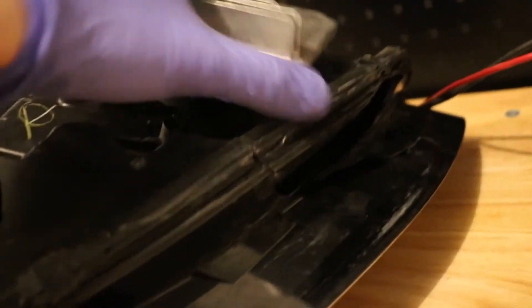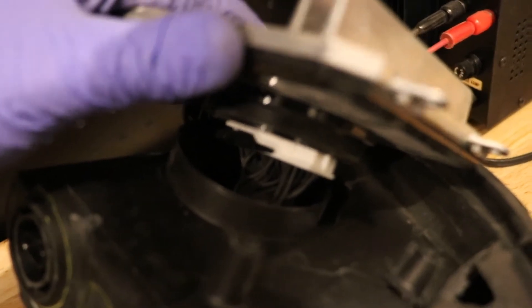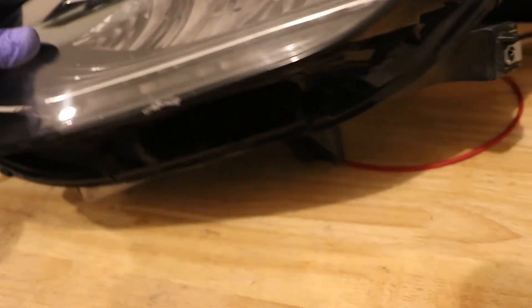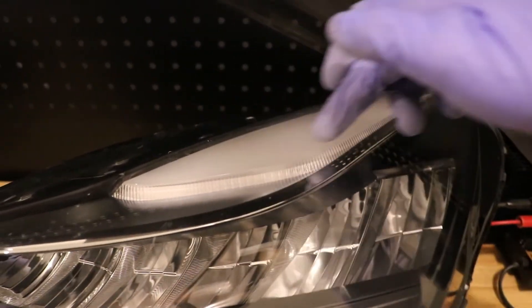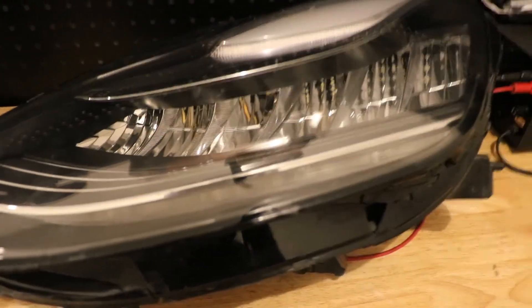Popping this up, you can see there are quite a few wires running to this one control unit. Outside of that I don't really see anything else for controlling this light. Those three wire inputs control the turn signal, high beams, low beams, and the daytime running light LED, as well as the fan and the up-down auto-leveling motion of this particular headlight.